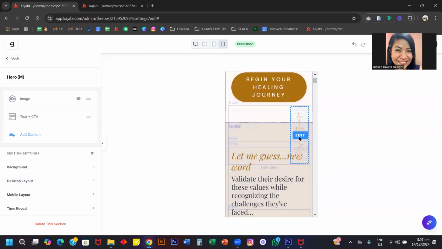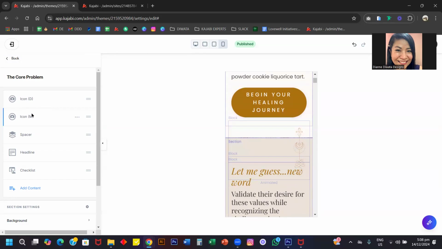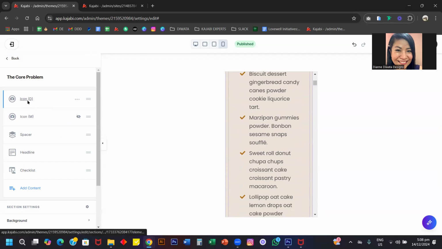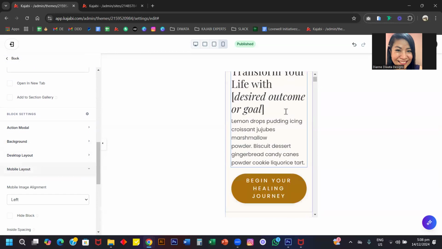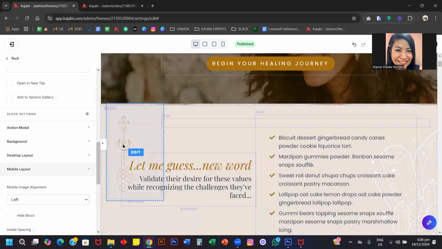Now, for the icon here, if I go to this section, you will also see the icon for desktop and mobile. The reason why I do that, I'll show you again. I'm in the icon and then I'm gonna unhide this. This will appear very big. You see the size right now, it has the same size as this.